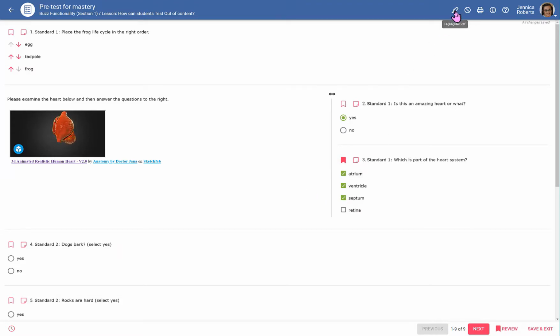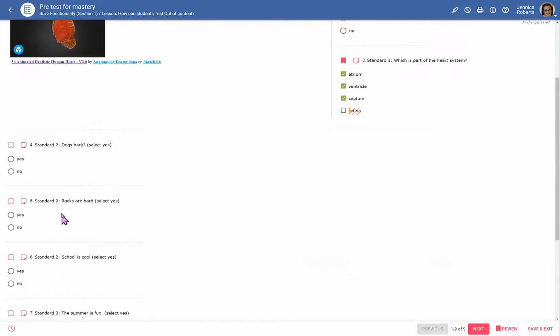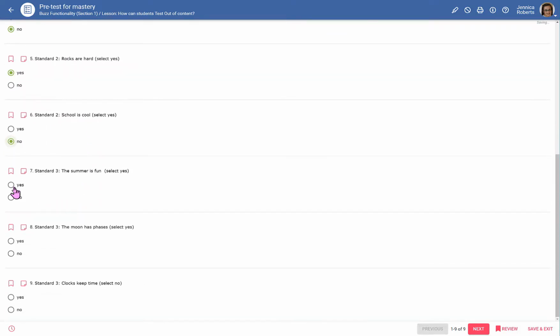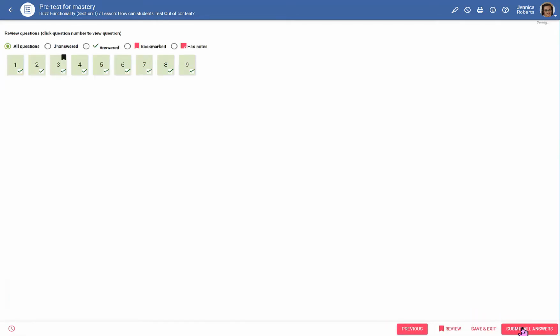I could also come up and use the highlighter to highlight passages inside the assessment, or actually use the answer eliminator to remove obviously wrong choices. So all of these features are nice things that I can put together in order to really do my best on the quiz. In the second section, I'm going to go ahead and miss a couple of these because I'm going to fail standard 2, and then standard 3, I'm going to get them correct. And so now as this formative assessment kicks in, I'm going to go ahead and submit my answers.